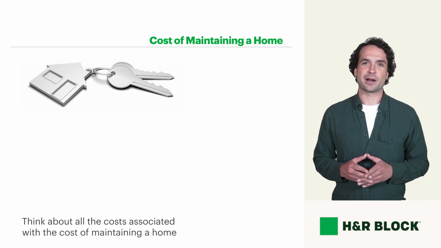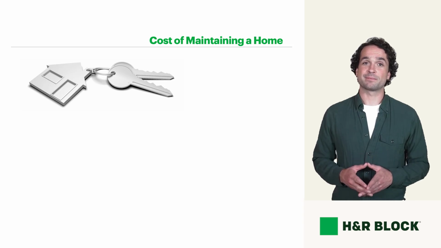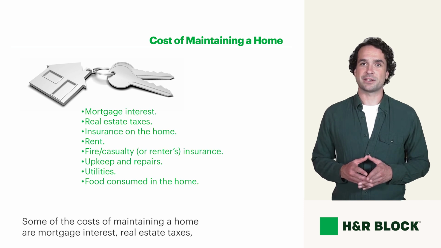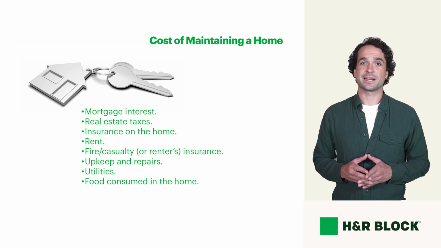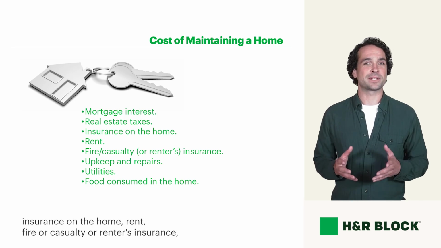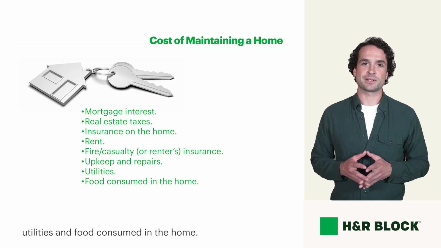Think about all the costs associated with the cost of maintaining a home for head of household purposes. See the cost of maintaining a household section if you need some help. Pause if you need to, then resume when you're ready to see the answers. Some of the costs of maintaining a home are mortgage interest, real estate taxes, insurance on the home, rent, fire or casualty or renter's insurance, upkeep and repairs, utilities, and food consumed in the home.